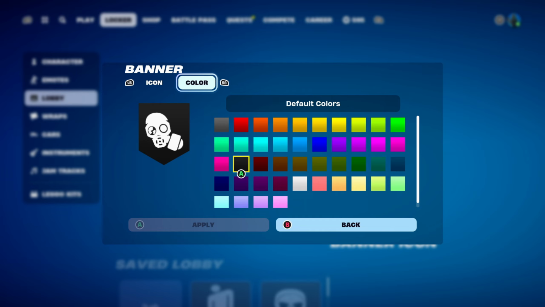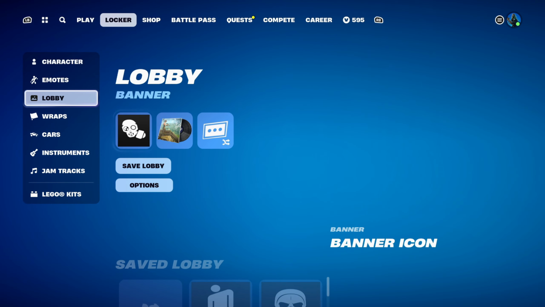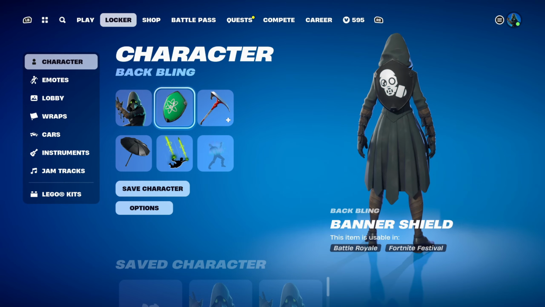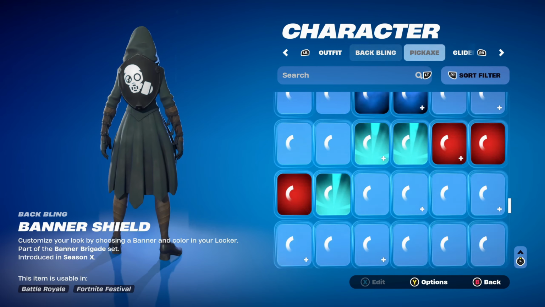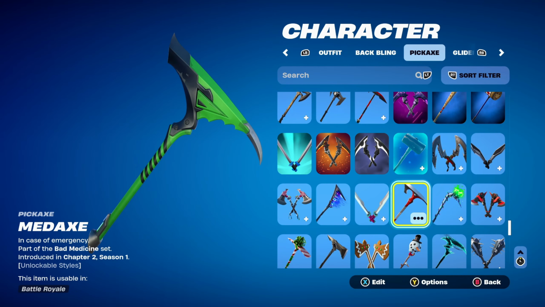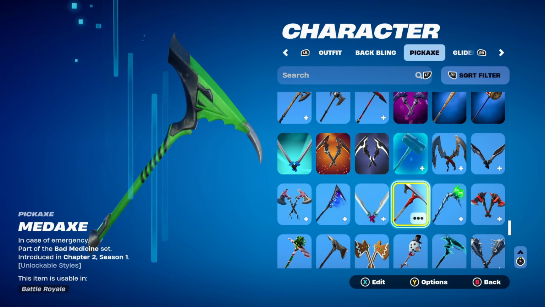Works very nicely. I thought the gas mask design goes nicely with the skin. If I could have a witch doctor mask or plague doctor mask, I would use that instead, but I don't think there are any banners for that. But either way, in my opinion it works very nicely. As I did mention, you can use a cape instead of the shield if you prefer. Pickaxe is the Med Axe, part of the Bad Medicine set, introduced in Chapter 2, Season 1, and I'm using the Toxin style for the green and black design.